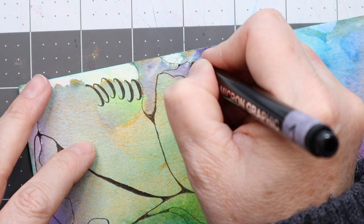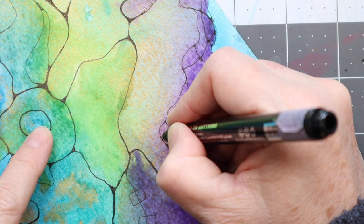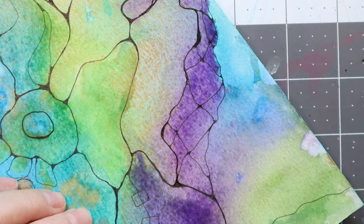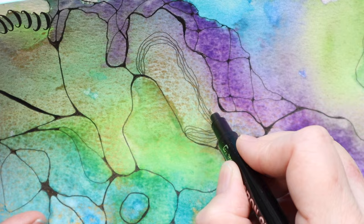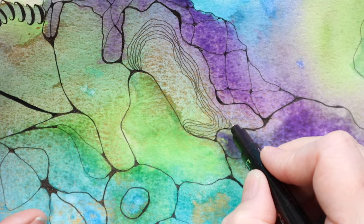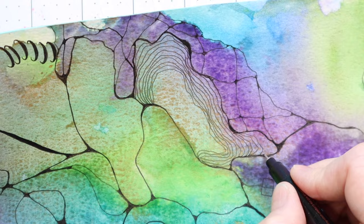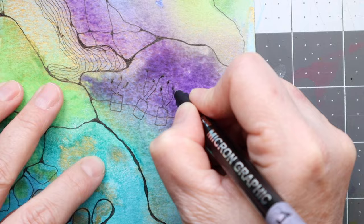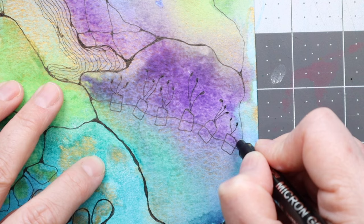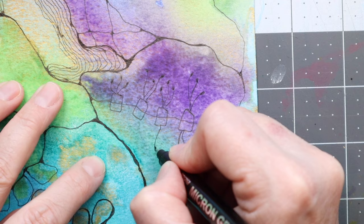Sometimes a piece just flows, and that's what happened with my last one — I loved the colors from the get-go and just knew it was going to turn out really well, and it turns out a lot of you liked it as well. This one, I loved the colors from the beginning, but I just wasn't quite happy with it, and throughout the doodling process I still felt like that — I just wasn't sure whether I was going to pull it together. When I say worried, I don't want you to take me too seriously — it's just me trying to figure out what else I can do to make this work.